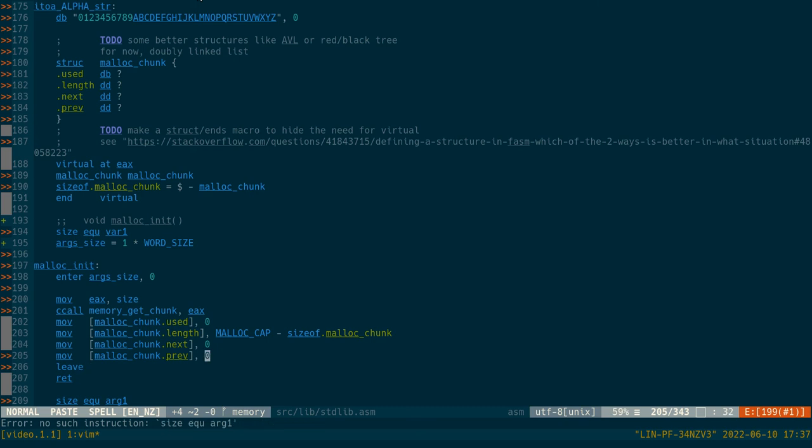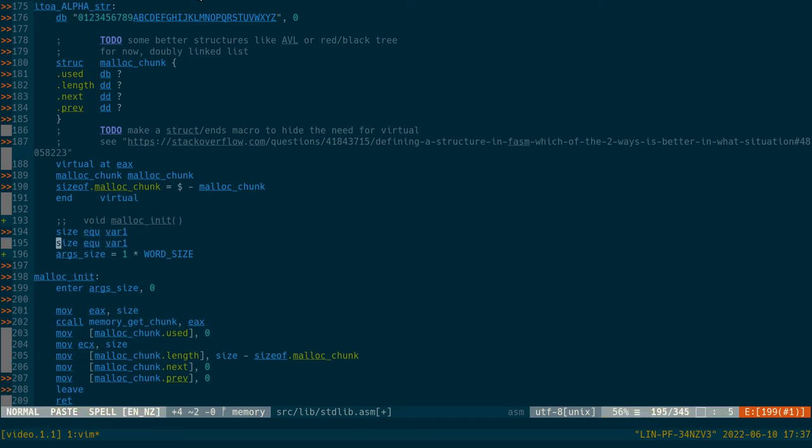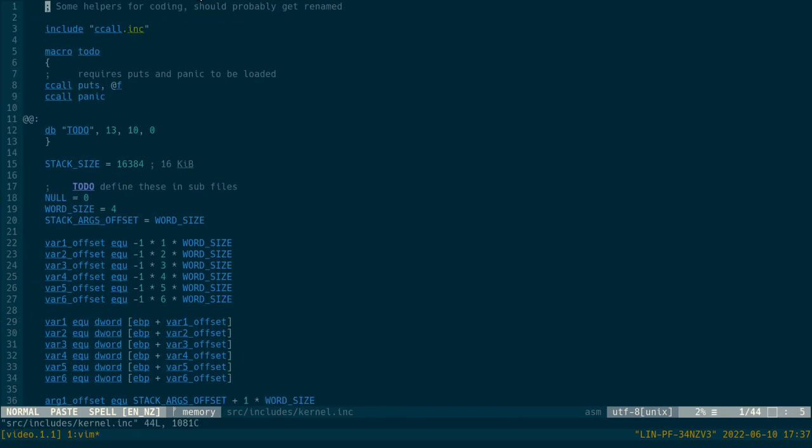We can step into this actually. ECX size. Don't do that kind of. I think we can do that. That will do it. We can just check in the kernel.